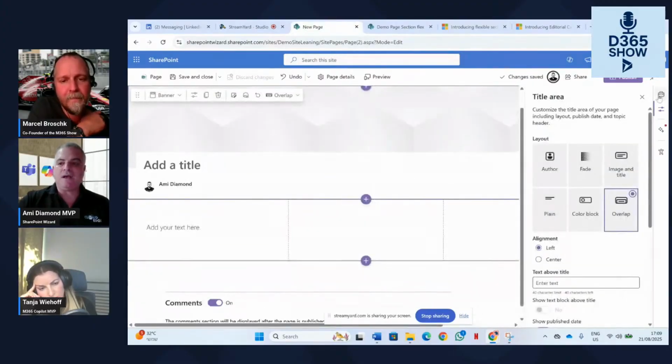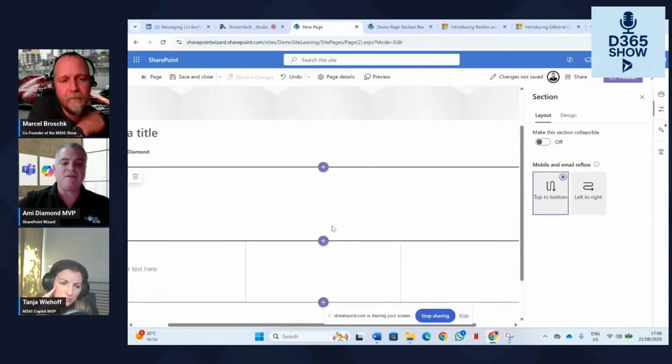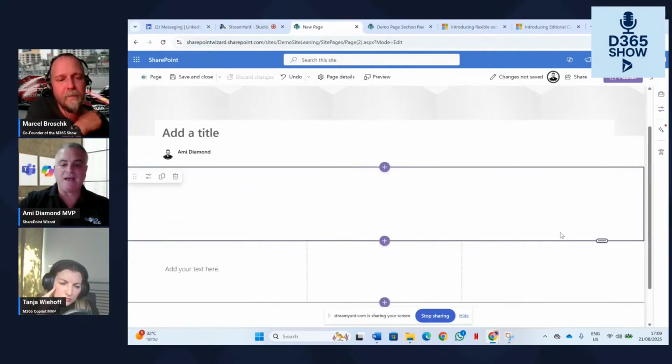Now the flexible section came in, and when I create a new section, in addition to 1 or 2 or 3, I can choose a flexible section. That means I'm not grounded to some columns. I can put all of the web parts, start to move them around, and actually SharePoint won't look like SharePoint. This is the idea.